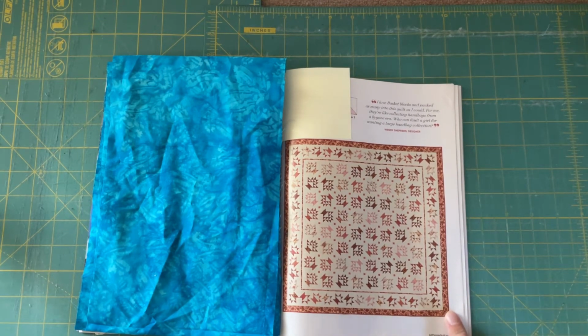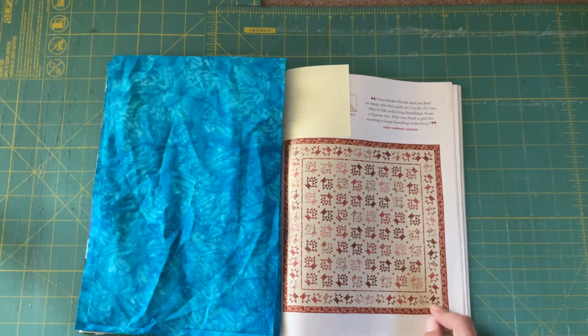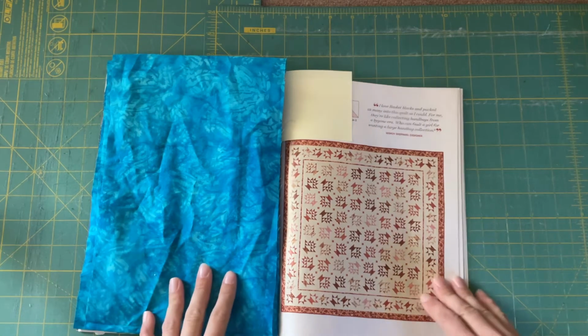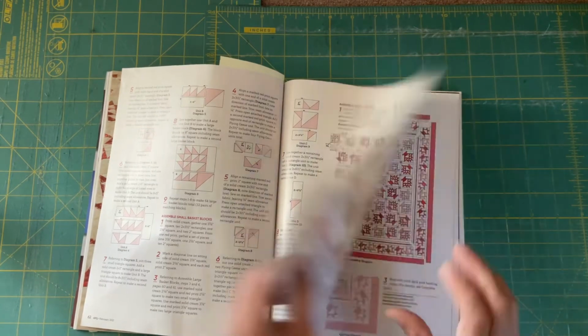I don't think I would persevere. Like if I made all these baskets, and I would not make all these baskets, but if I did, I can't imagine that I would then have enthusiasm for also making this border. But you can't argue with this. It's incredible. Let's see the color option.